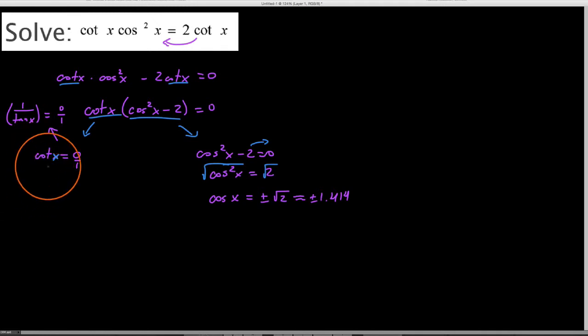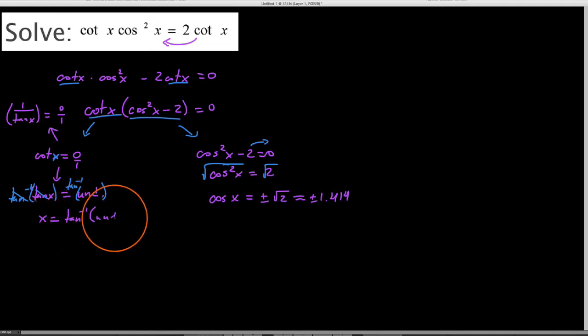You'll notice that we get this: if this is true, then reciprocating it, the tangent of x is equal to undefined. So what we're really looking for is all the angles between 0 and 2 pi, at least first of all, where we get an undefined reference angle. So we'll take the tan inverse of both sides of this, which is an interesting thing to do when we're talking about something that's undefined. We take tan inverse of both sides, and the angle, whatever it is, is the angle that is undefined when you take the tangent of it.